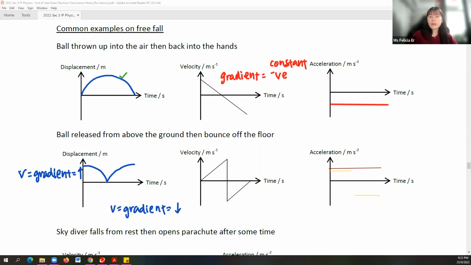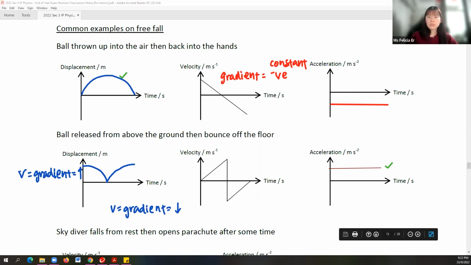Okay, then moving on to the right side here. Very good. Yep, this is the correct answer, because this is a positive gradient. So it's positive acceleration, so you should draw the line on top. Okay. Done. You should be done noting down by now, right? I'm moving on in 3 seconds. Okay, ready? If not, you screenshot. Ready? 3, 2, 1. Okay, moving on.